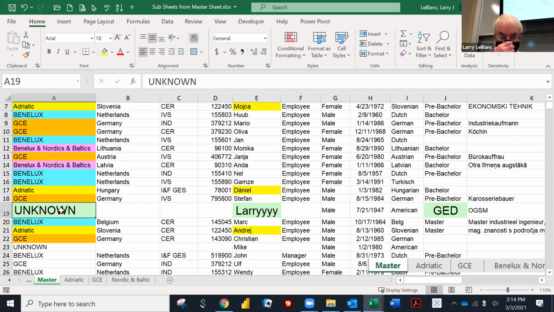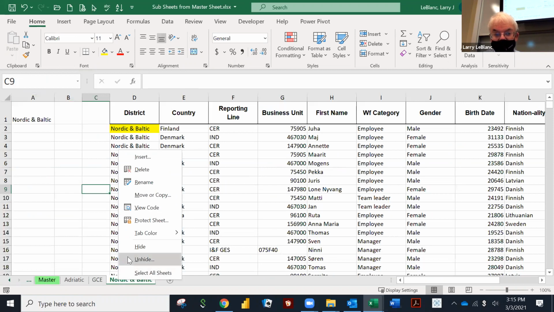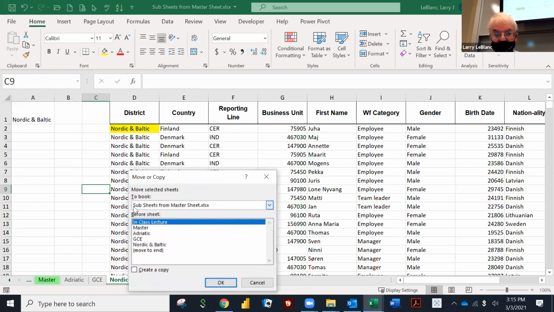As far as Excel is concerned, there is a country, or a division, a district actually, called unknown. Let me right-click any of the sheets, Adriatic, GCE, or Nordic and Baltic, and do what I did before. Move or copy, create a copy.